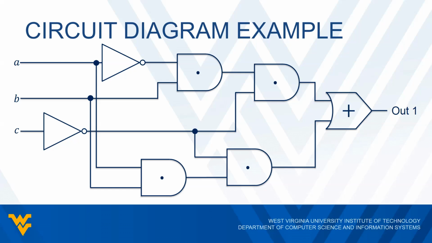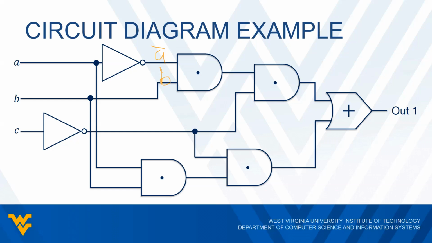So here is the resulting circuit diagram for output 1. And if you don't believe me, let's walk through this and actually see that it is our expression that we had from before. So let's follow A first. We have A that goes through this NOT gate, and that gives us not A. And then we have B that goes through the same AND gate. So we have B right here. There's our B. So there's our gate for not A and B.